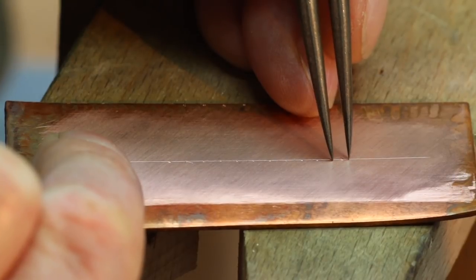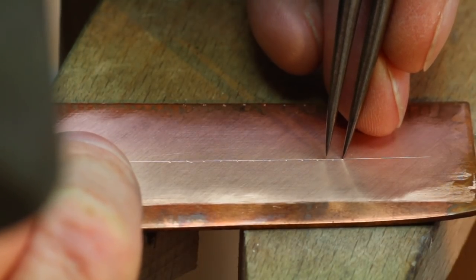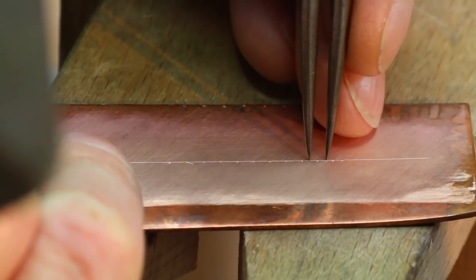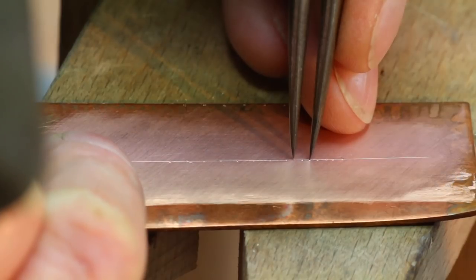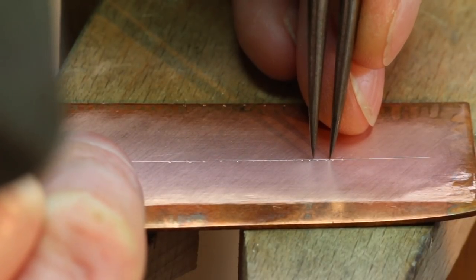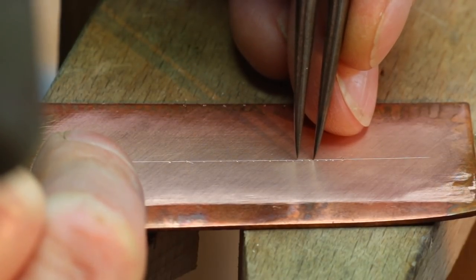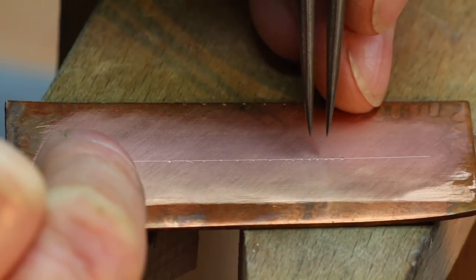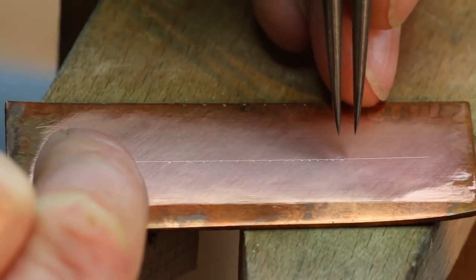We now have to split the difference going back. This looks a bit messy at this point because the gaps are much bigger, but on a sepa or small scale these gaps are much smaller. The point is the correct position is midway between — there's your actual point, and there's your actual point. By doing this on a small scale over the last two or three centimeters of your sepa, you can space them out and lose that discrepancy. It looks complicated here, but on a smaller scale it makes far more sense.